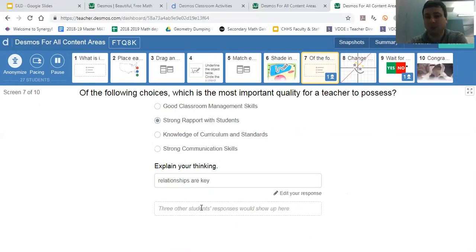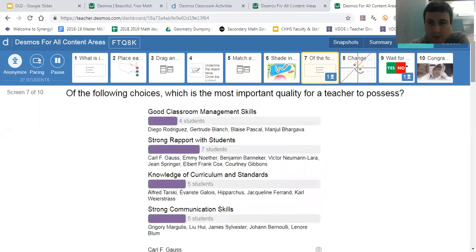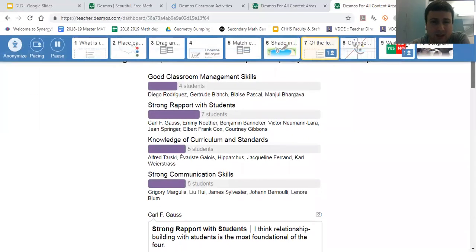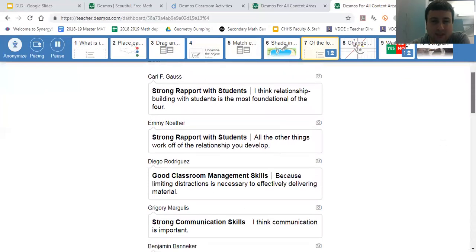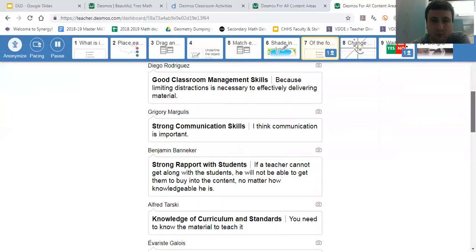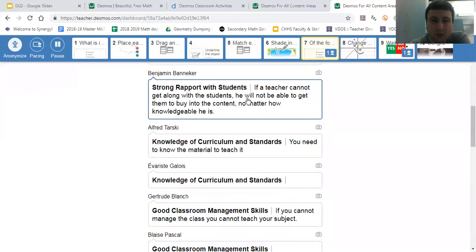So this might be something where I'm not necessarily assessing what they know. I'm giving them an opportunity to put in their thinking and also expose them to the thinking of some of their classmates. So I really like that feature and that option there. As a teacher, again, I can see a quick histogram, and then I get some insight into their thinking, individual responses. And so we could talk about these as a class.